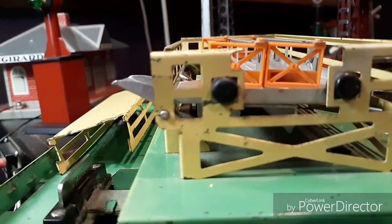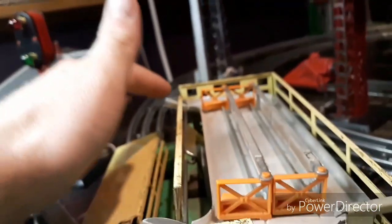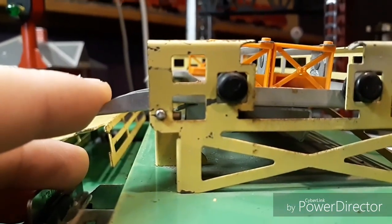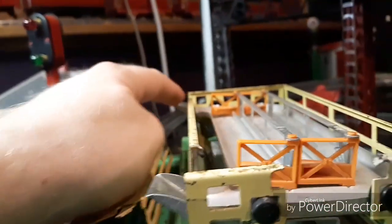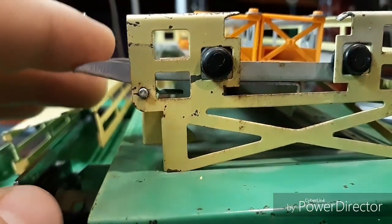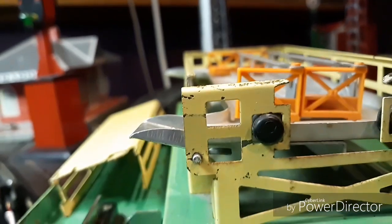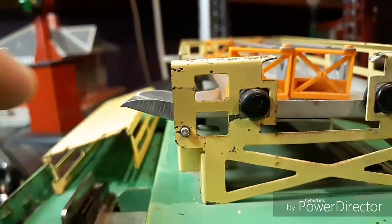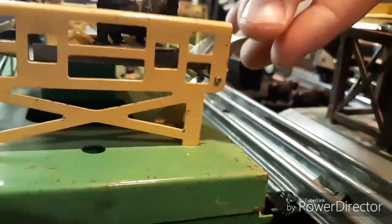There's one more thing I've got to mention: on the bottom, you see that little flap going through that little square right there? That flap is on both this and the other ramp, and it needs to be touching the metal. If it doesn't touch the metal, it's not going to work at all — no vibration, no corral function. Both sides — this side and this side — need to be touching the ramp. That little flap that goes from the ramp entrance to the ramp itself must be touching. If it's slightly off, up or down, the ramp will not work at all. That's one of the main reasons I ended up fixing this one.